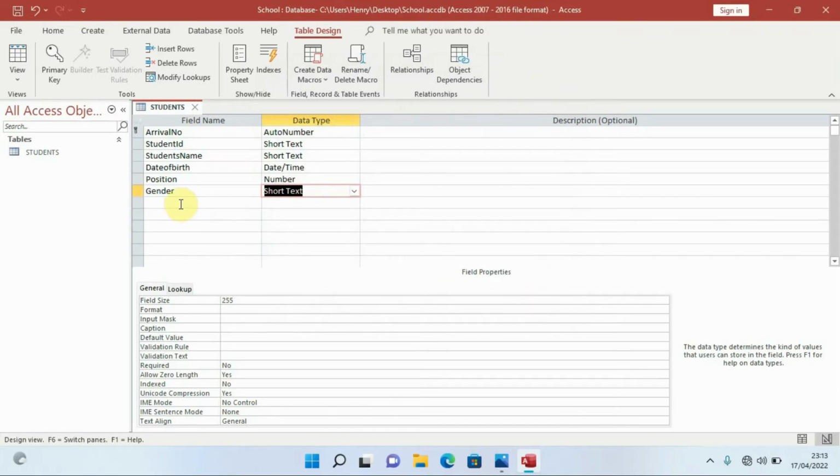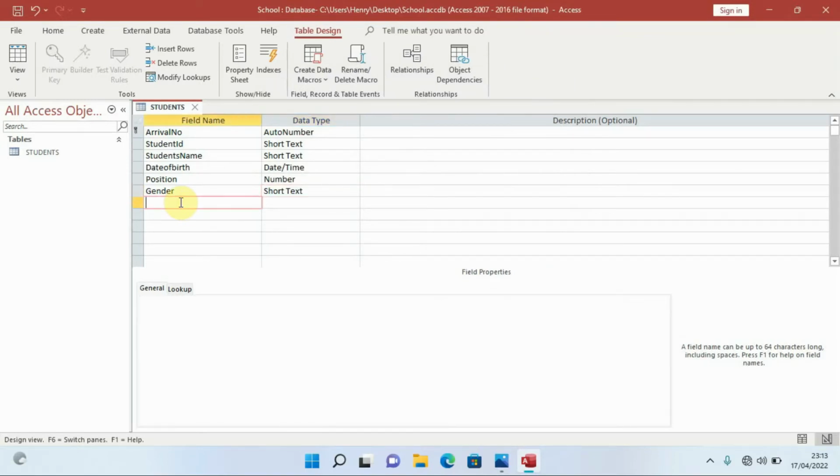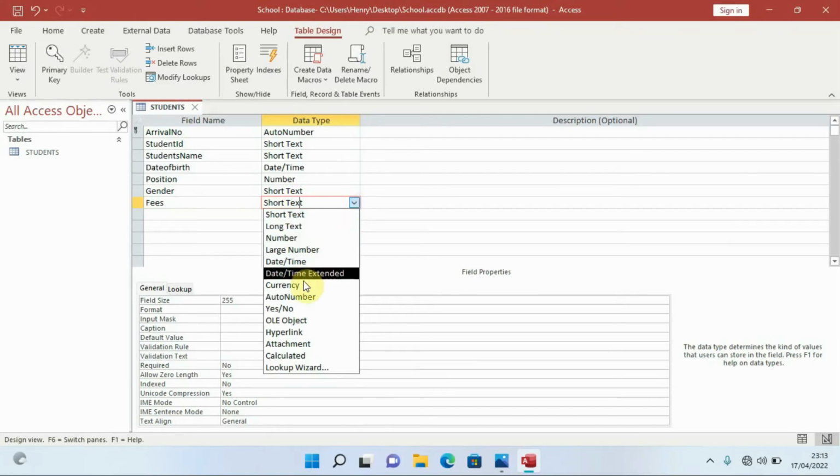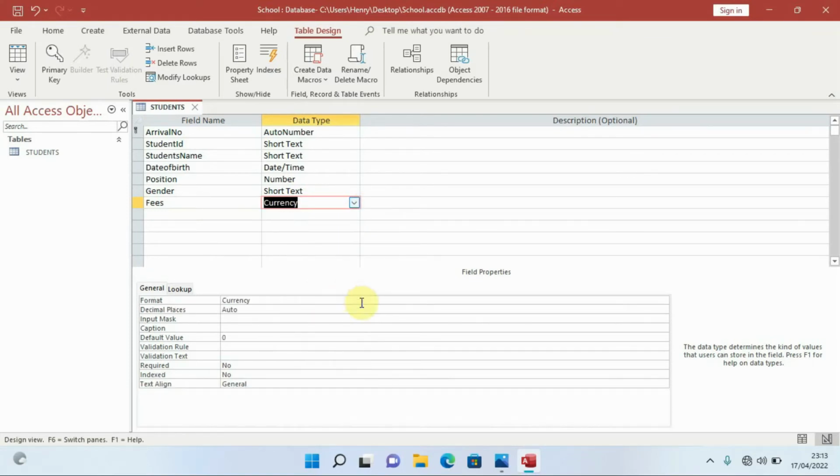Then let's come to another field name. For example, we have fees. Whenever you're dealing with monetary values, you're going to be selecting a data type that says currency. You can always adjust the currency from the field properties, and I think that will be in the next video. So for now, we are just selecting them.